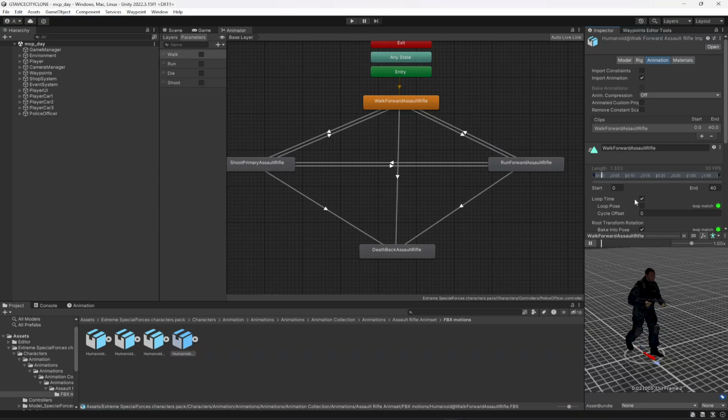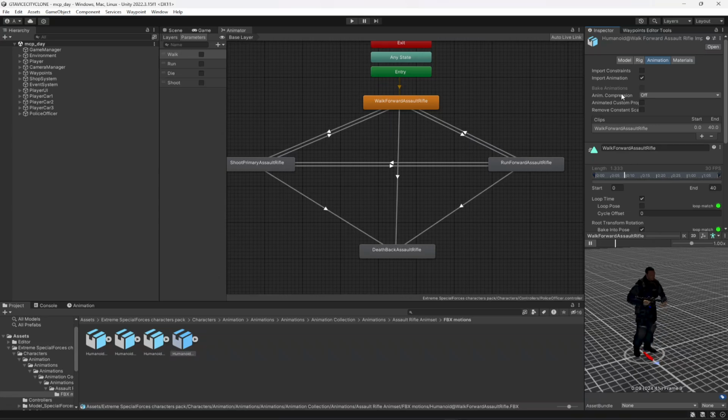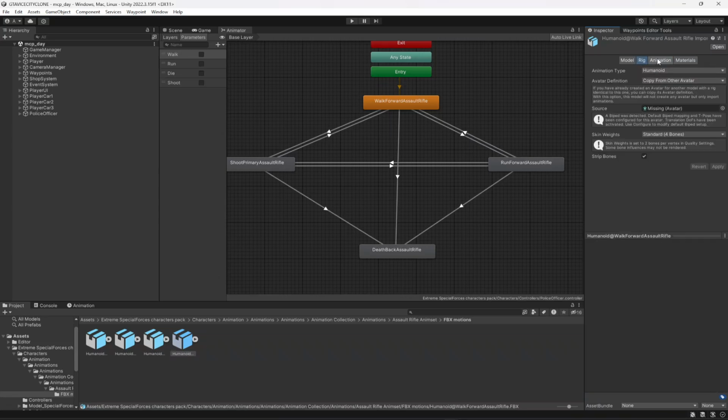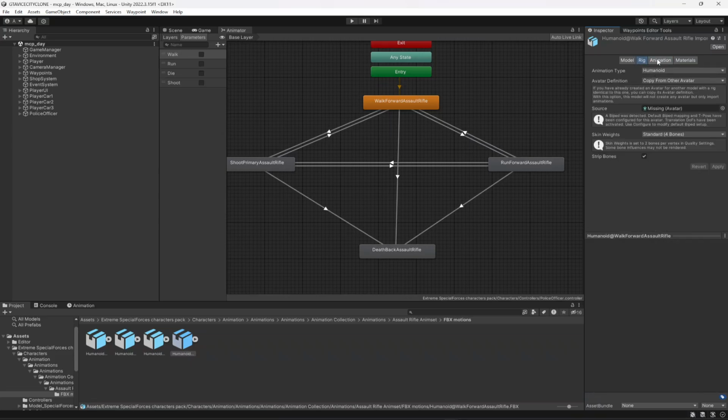And also one thing I forgot is that, guys, make sure that your animation rig is humanoid and also your character rig is humanoid. If you are using the same assets as mine, then it is okay, you have nothing to change. But if you are using some other animations and character, then make sure that their rig is humanoid.